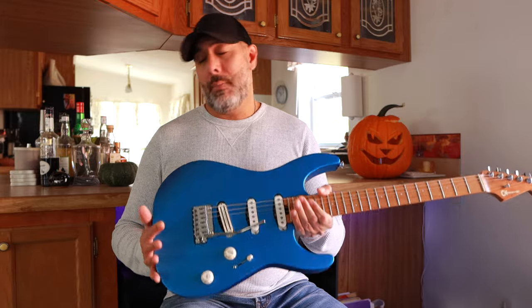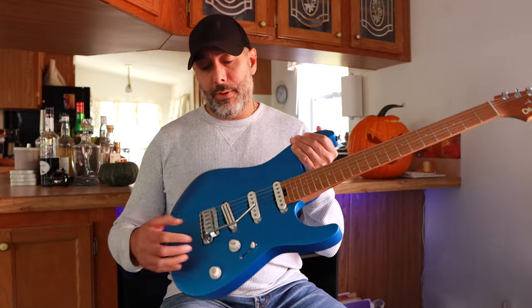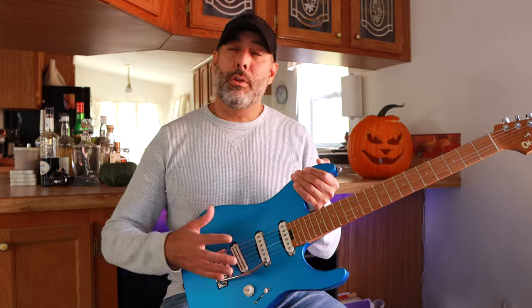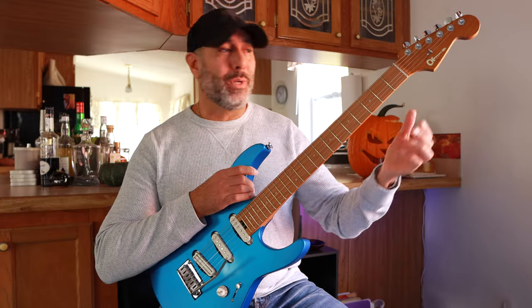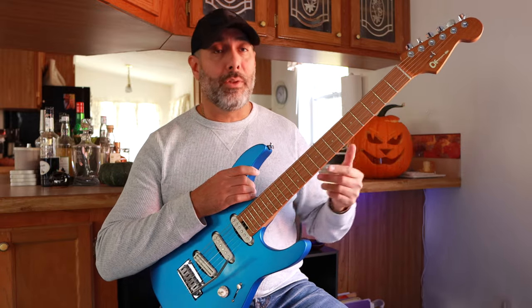This Gotoh tremolo, I love this. As far as a non-locking 2-point tremolo, this is my favorite version by far from any brand. It's very nice. You can use it subtly. You can go a little more crazy with it too, but you want to be careful because the strings can go a little out of tune when they're sliding through the nut a little bit.